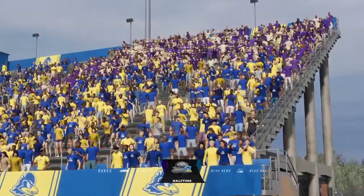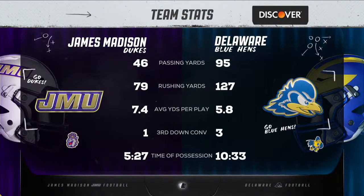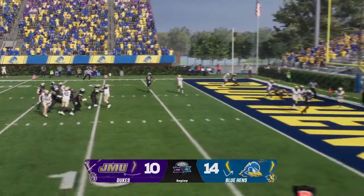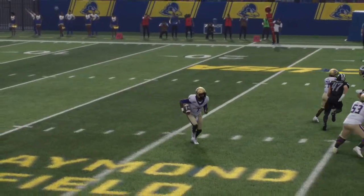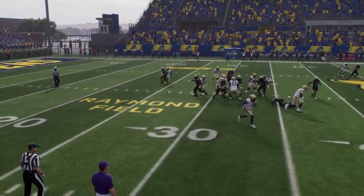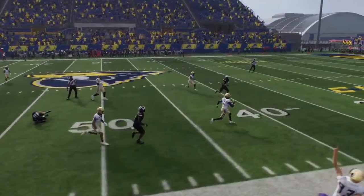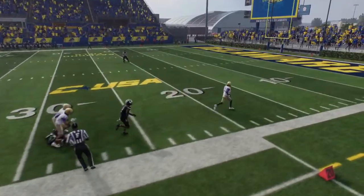That means it's time to join Kevin in our halftime update. Man, great energy in that building. There always is when these two get together. And a fun first half between these rivals. And yes, football is a game of inches, but man, is that really the case when you consider the length of some of these possessions. Look, I'm not an analytics guy, but I do know this. The team that sustains drives and just moves the sticks might be the team that comes out on top today. That said, let's get back to the field and our guys in the booth to see who comes out on top of this rivalry contest.